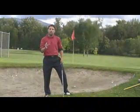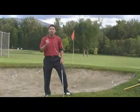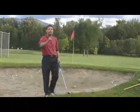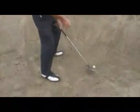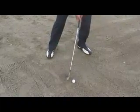The next thing that we need to do, after you have all of that correct, is make sure that you have your alignment right and that you hit the ball properly. So I'm going to get my cameraman to take the camera off and bring it way up here close to the ball. What we want to do is make sure that we hit 2 to 3 inches behind the ball. You need to do that for your bunker play. That's a big thing. If you want to hit it higher, then just put your club farther back behind the ball and more loft on your club. I see a lot of golfers de-lofting the club. You want to open up the loft to hit it higher.